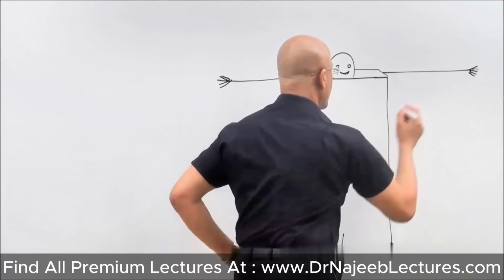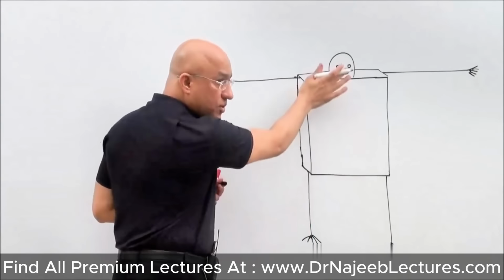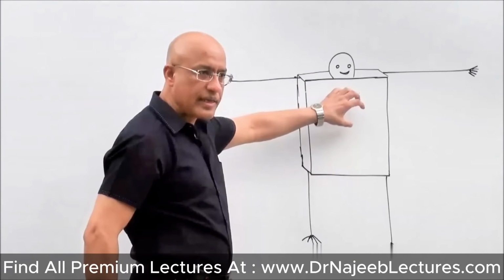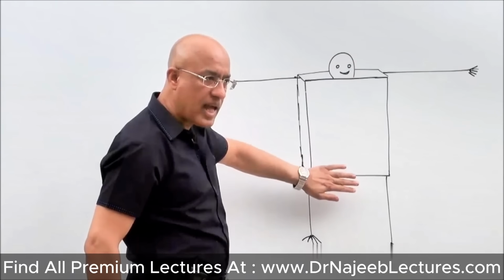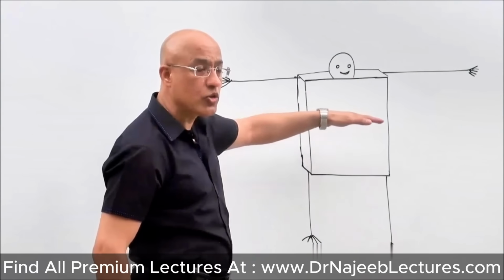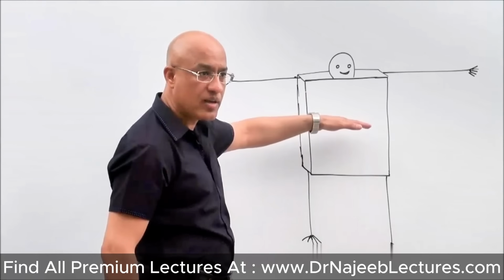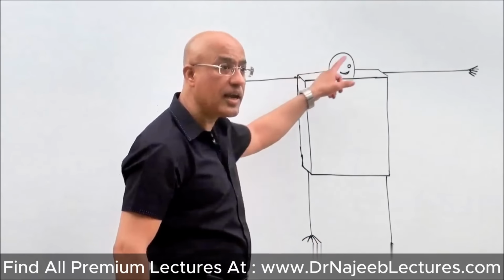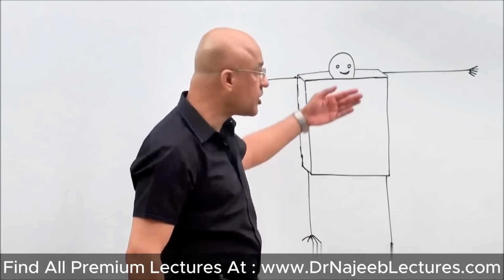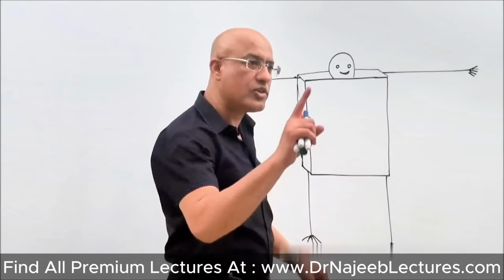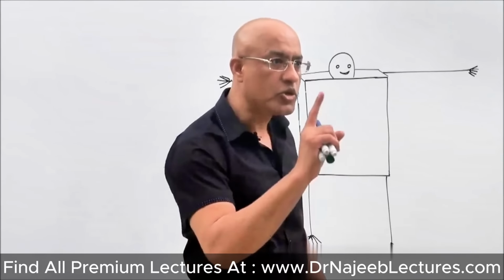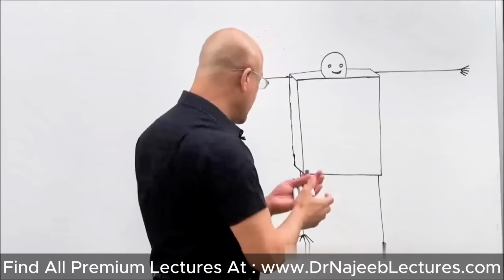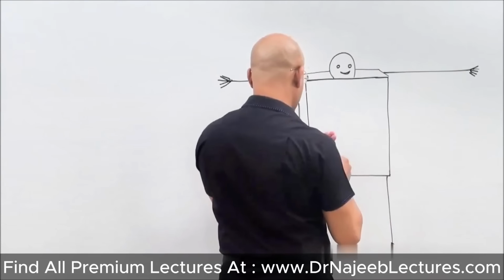Now, this is the frontal plane. When electrical activity of the heart is initiated in the chest, it is transmitted along the frontal plane as well as along the horizontal plane. Horizontal plane means anteroposteriorly. Limb leads are designed to determine the electrical activity of the heart transmitted along the frontal plane, and chest leads are designed to determine the electrical activity transmitted onto the horizontal plane. Let me show the horizontal plane in this diagram.